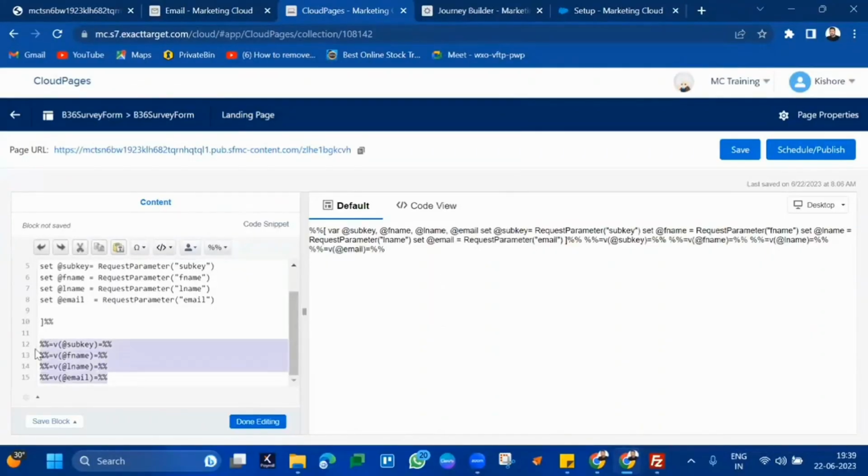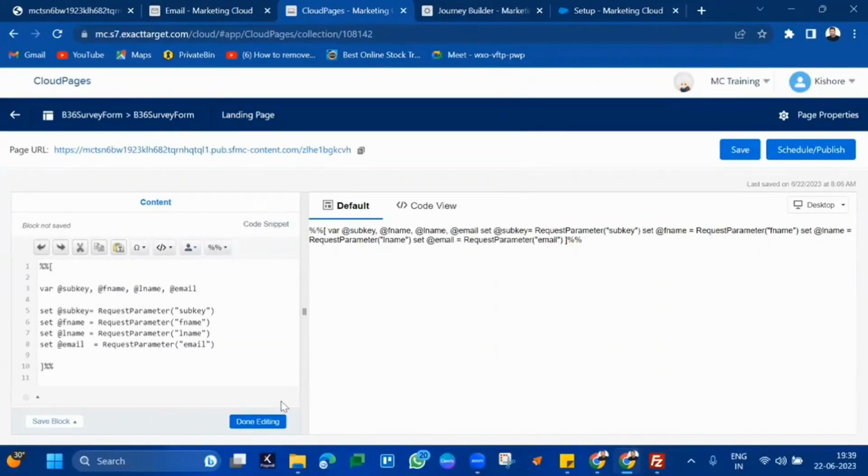Now we have to create a survey form and get those details submitted to the data extension. That time we understood using cloud page, but now we will understand using HTML, CSS and AMPscript.